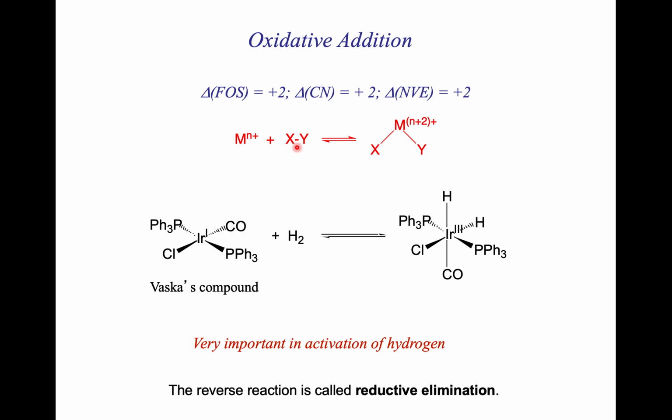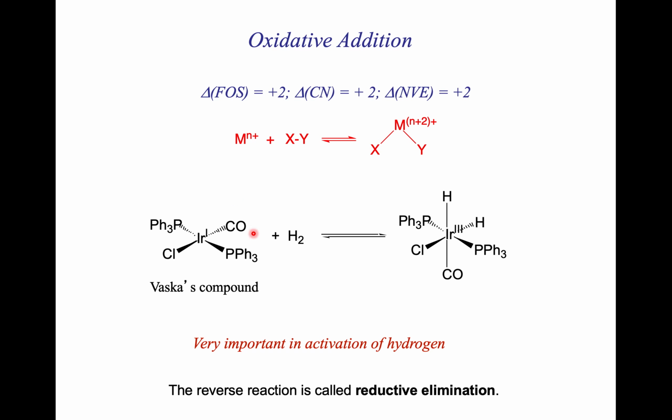All right, now the fun begins. We have a metal complex, we have this XY, this generic species here, and what happens is the metal inserts or injects two of its electrons into the bond, and we cleave the bond. A simple one to think about would be something like Cl2, so we have a Cl and a Cl here. When we inject two electrons, now we have Cl minus and Cl minus over here. But to do that, we had to take two electrons from the metal center. So the metal center charge increases by 2 units, and the ligand, which was neutral, becomes a -1 and -1, to give us overall a 2- charge.